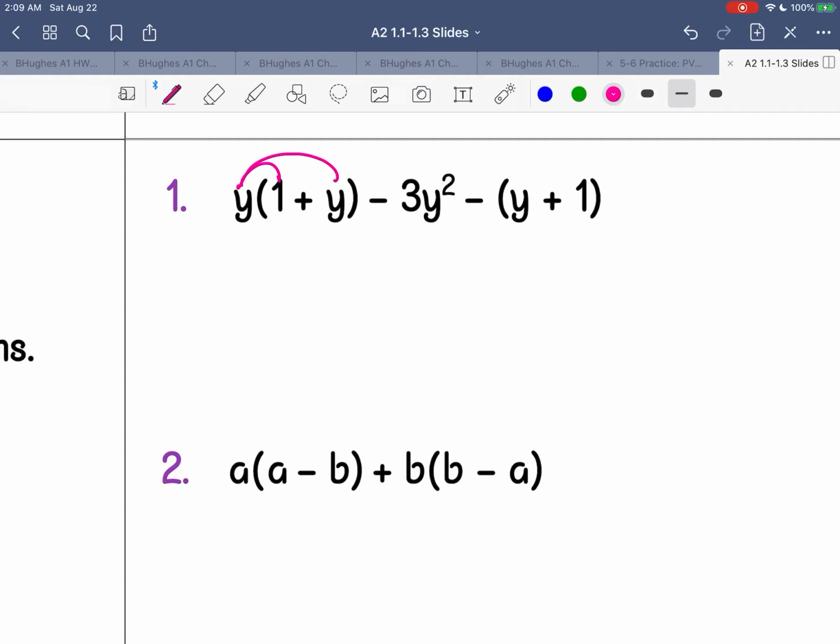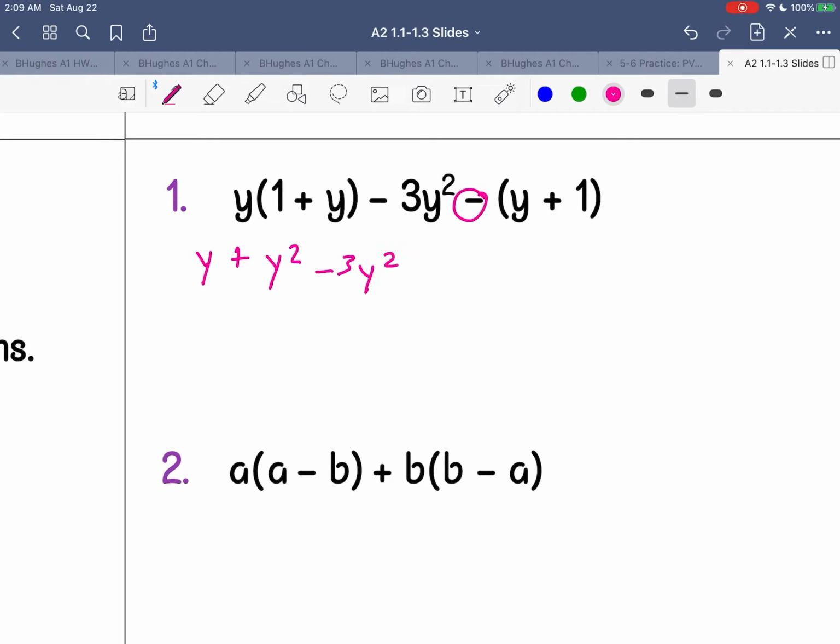I'm going to go ahead and distribute this y. Y times 1 is still y. Y times y, though, is y squared. I had a couple of students this week who thought that y times y is 2y. 2y would be made not from multiplying, but from adding the two y's. I'm not doing that on this one. On this one, I am multiplying the y times the y, so that's the y term being multiplied by itself.